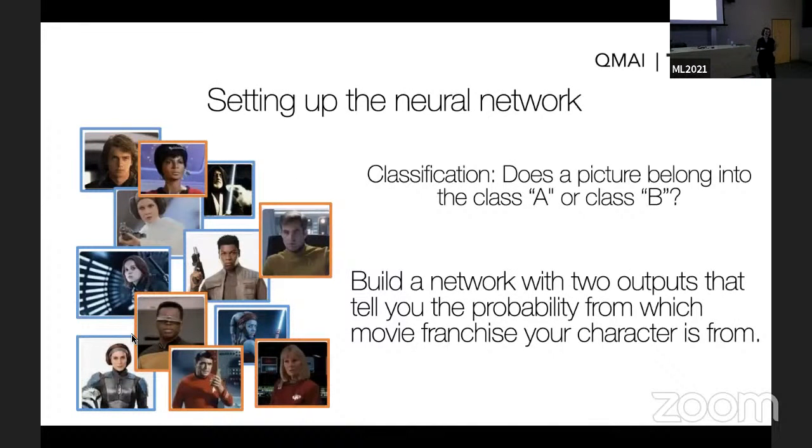Okay, so this was kind of technical. So let's look at a super concrete example of how this works, with a super concrete function and super concrete loss function and super concrete chaining examples. I picked here 2 movie franchises, and I want to build a neural network that gets a character from a movie franchise and predicts whether it is Star Wars or Star Trek.